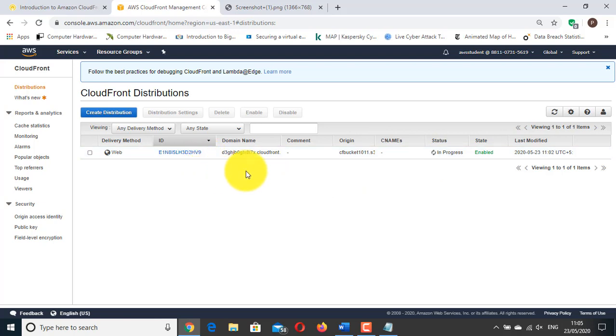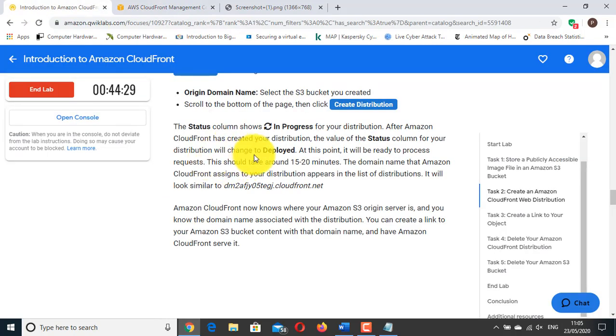So now after this status is changed to deployed, we can use this domain name as given here to access this file. And when we try to use this domain name for accessing this file, this Amazon CloudFront distribution will know the link of our S3 bucket. So it will redirect us to the S3 bucket and choose the file that is stored on S3 bucket. As it is saying that it will take 15 to 20 minutes.